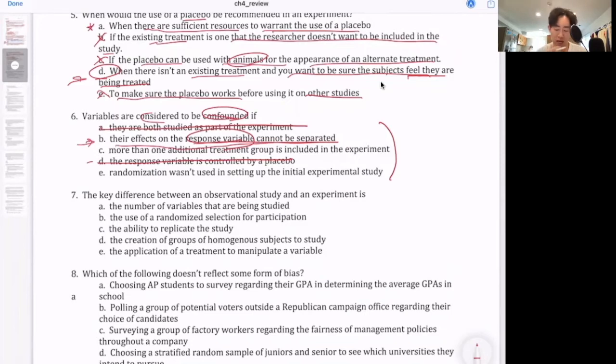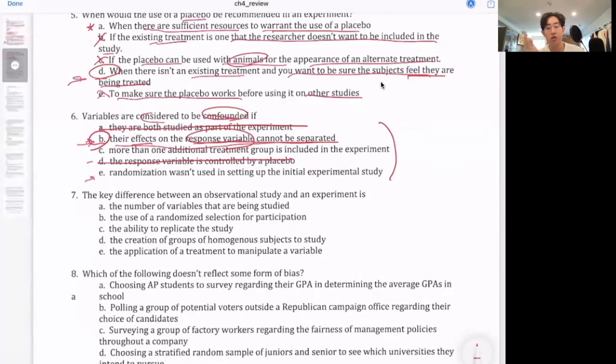What we want to say for this one is that one additional treatment group is okay. That doesn't really create the confounding variable. A confounding variable means that it provides an alternative source to the response variable, like I told you before. If that's the case, then the only way I can explain it is B, because that's the only one that contains the response variable. So their effects on the response variable cannot be separated. It's another way of explaining the response variable. In other words, it is a vital source to the response variable that you cannot get rid of, so it has some impact on the results.